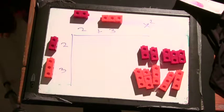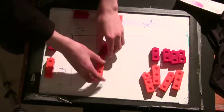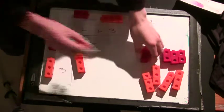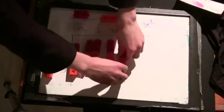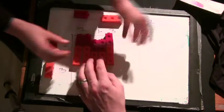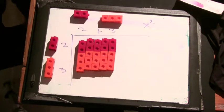x plus y squared. That's 5. You know, you need to make them into these 5 blocks here. Oh, interesting. Just connect them. You could have just connected them right up in the beginning. Yeah, absolutely. 2 plus 3 squared. There's a 5 by 5 square. Very nice. Very good thought.